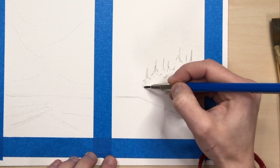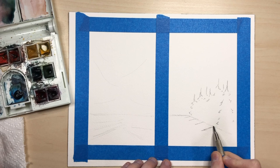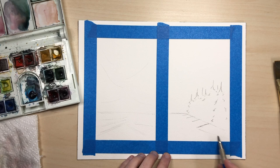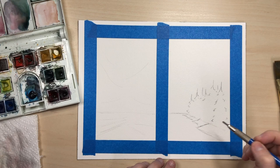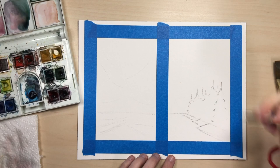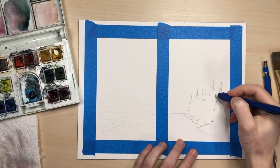Then we're gonna pull out the edge of our shoreline. And so notice as it's closer to us right here in the front, our shore is gonna be a lot bigger, and then as it's going back, it's getting less and less. Okay, that's gonna be our focal point. In the sky, we'll just do a simple wash, so I'm not gonna put cloud lines up there. What I'm gonna do now is grab an eraser and lightly erase.